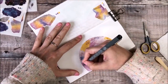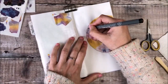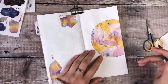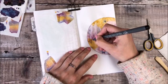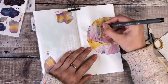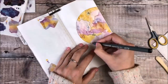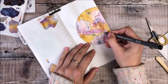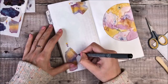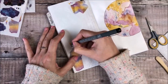Next up I'm using a Staedtler pigment liner with a 0.5 nib and I'm drawing around the outside of the moon shape and then I'm also going to use it to loosely doodle around where some of those paint colours have kind of mixed together, just to add a little bit of definition and interest. I love seeing how watercolour paints look once they've blended together and dried, and adding a few black outlines is really helping them to stand out. I'm also going to doodle around those transfer stickers and I think that just helps the two tie in together and look as if they're already part of that same design.